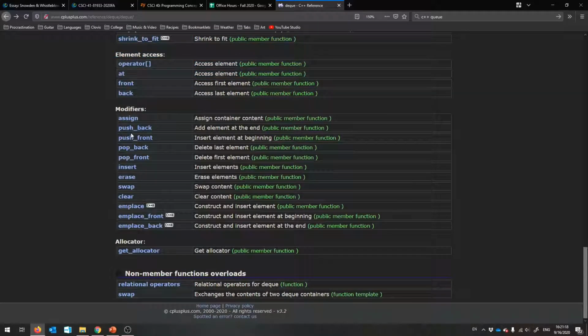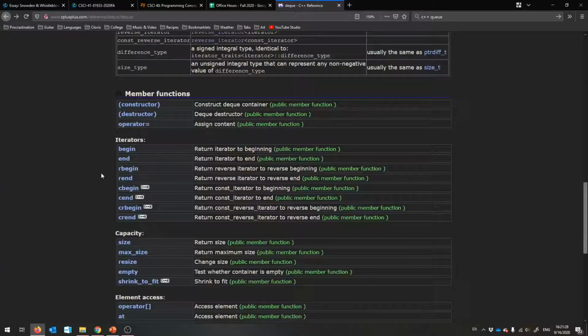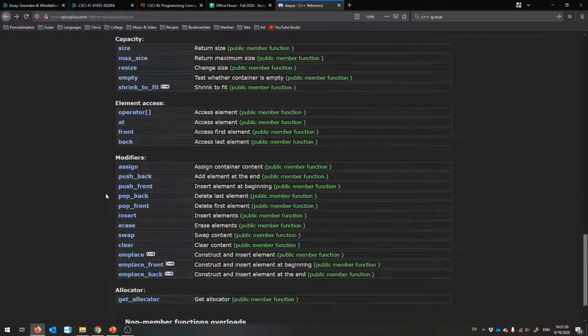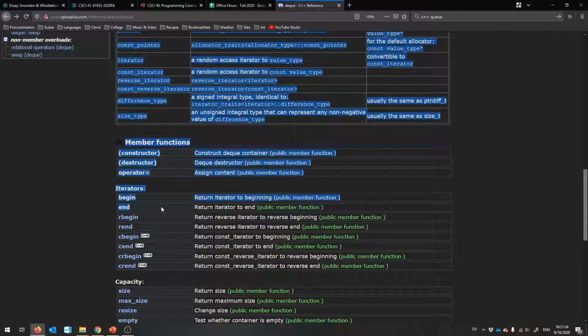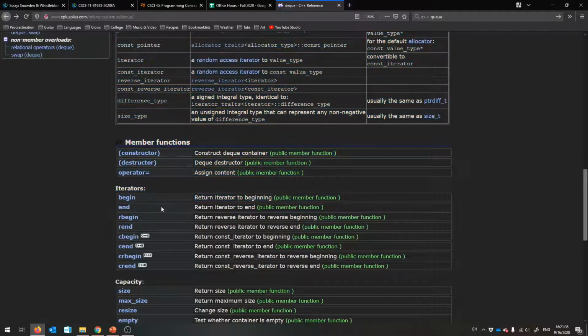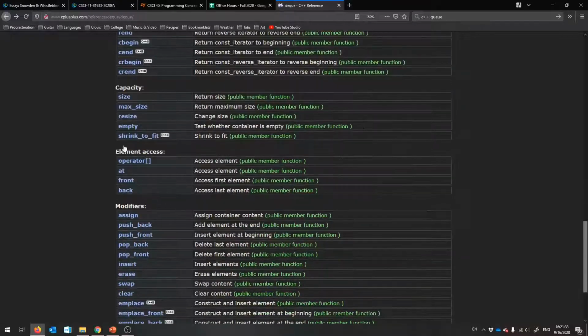So you've got your push back, push front, pop back, pop front. That's all the ones there. You can then go to the beginning or the end and get the value. And yeah, check if the size was empty, things like that. So it's implemented all this nice stuff for you, but also some extras if you ever think about needing them.